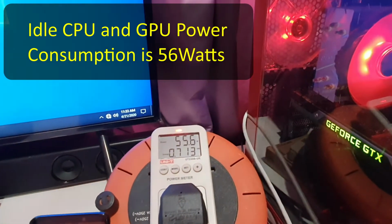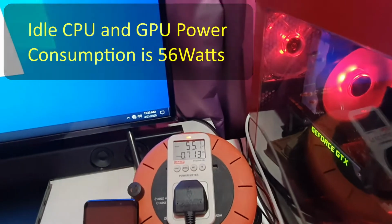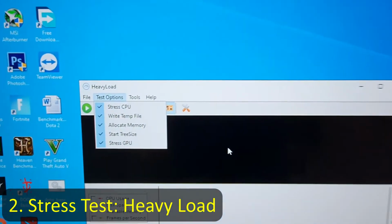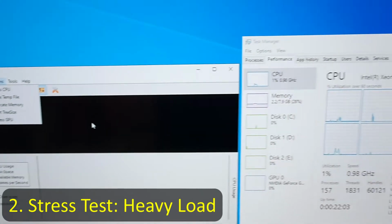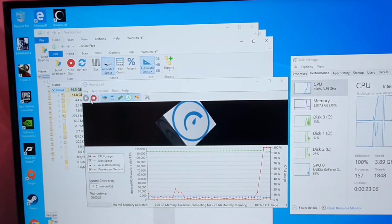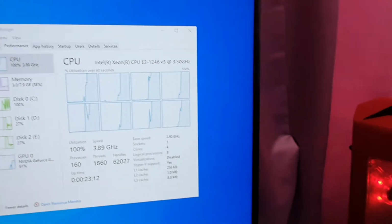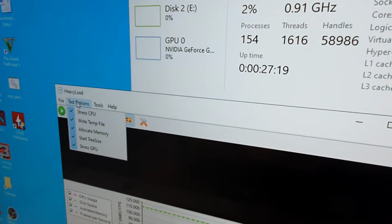Now once we boot up and ensure the PC is working normally, we try to put a little bit of stress, push the PC a bit, push the components a bit, and for that we use a program called Heavy Load. Though it sounds very heavy, it's not extremely taxing like some other programs that we're going to show. Heavy Load is a simple program that puts a little bit of stress on the graphics card, the CPU, and other components like the disk drive and the memory.